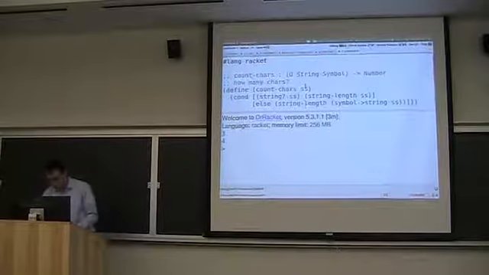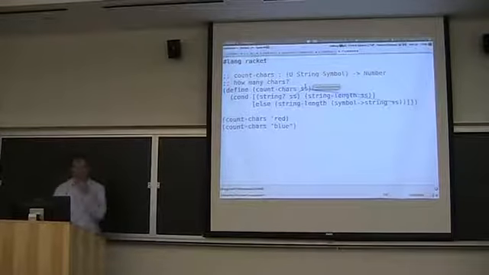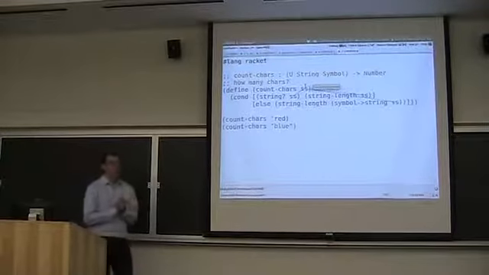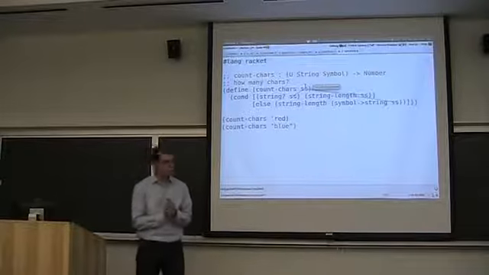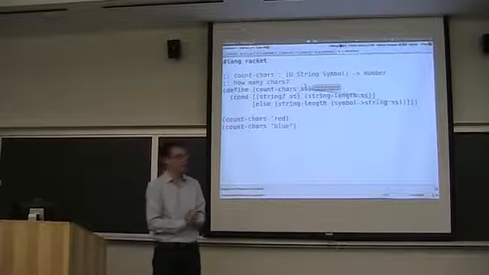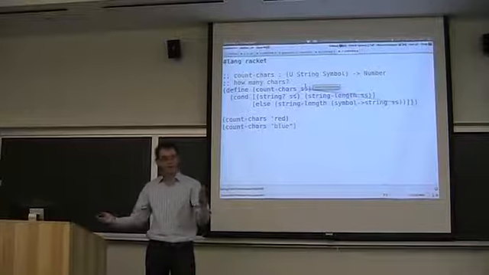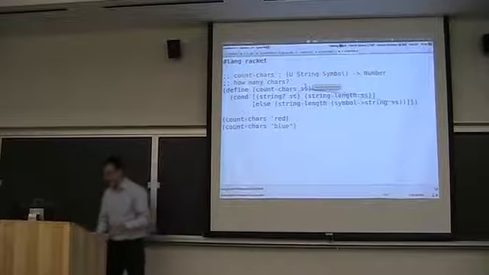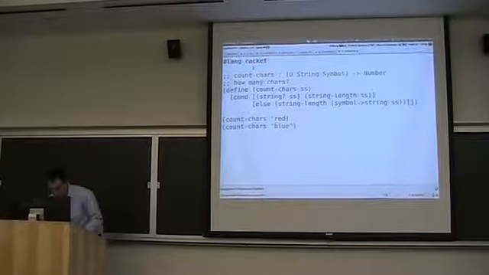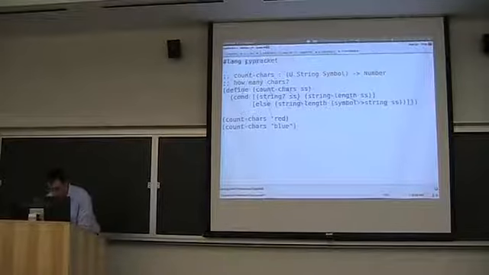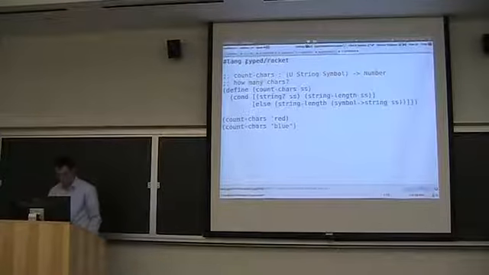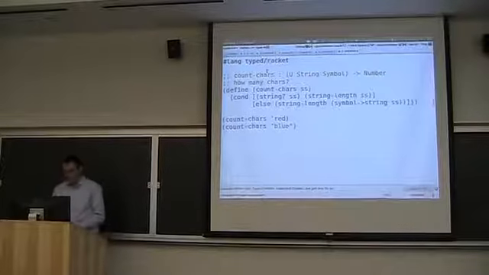So far, so good. So what have we learned is the first step to making your program a typed Racket program. We're going to change the hash lang line. And then we're going to need to annotate this function.